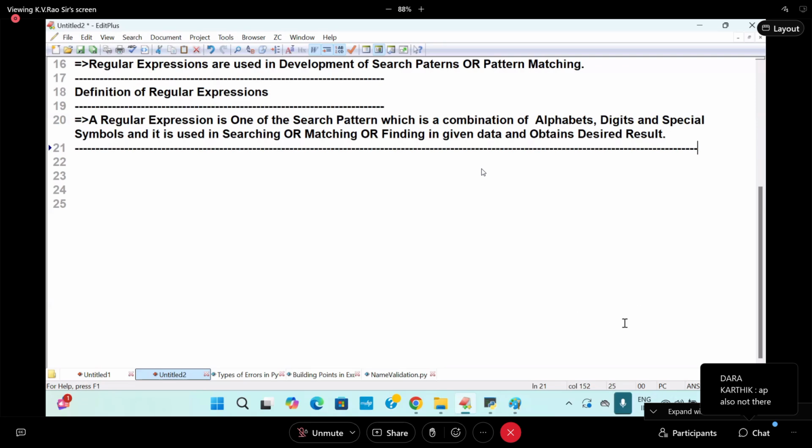Pragnadeep, in Chilika Lake there are plenty of Siberian swans. Whatever it is, swan, I'll check it out. Karthik, AP also not there? Then I need to find out where it is, because I am from AP. I've seen a lot of swans in our area, but I don't know.